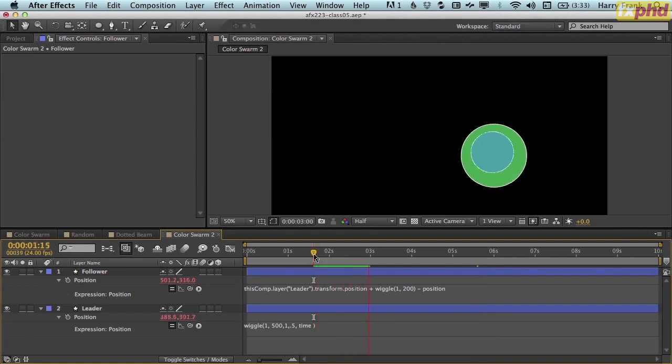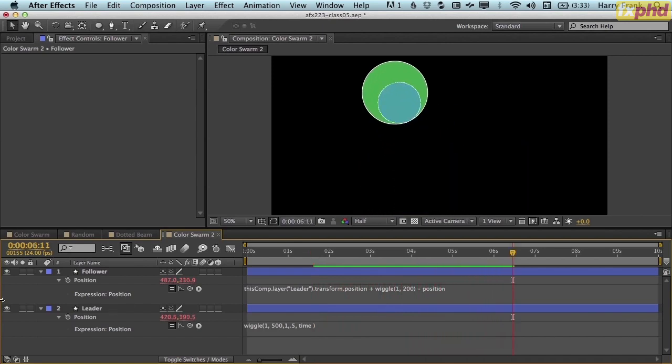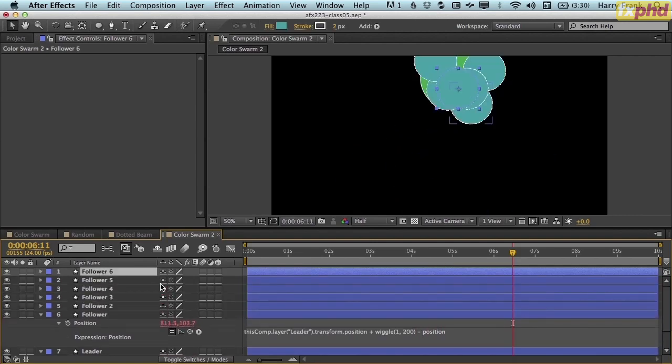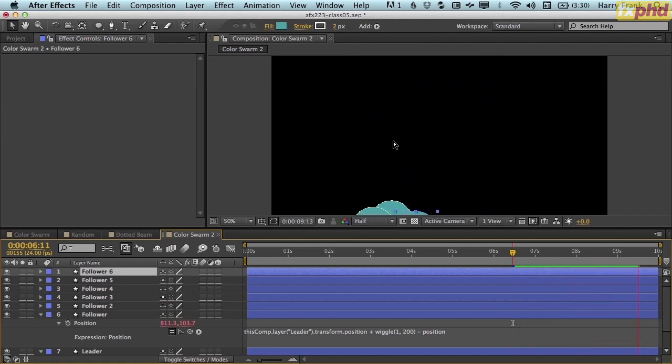So now it is taking the original position of the leader and then adding its own variance on top of this. Now, if I make numerous followers, each one of these is going to swarm on its own because wiggle has its own random seed per layer. Pretty cool.